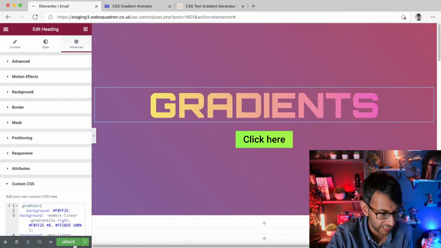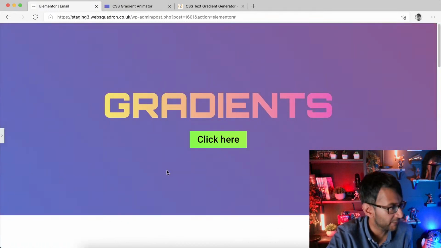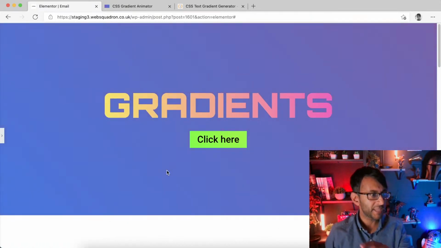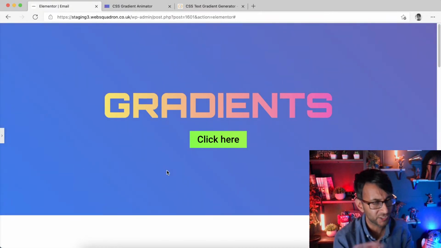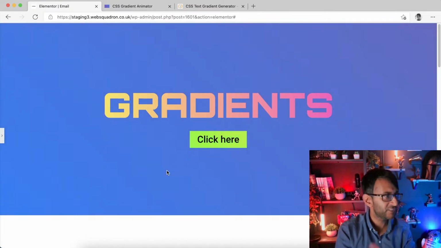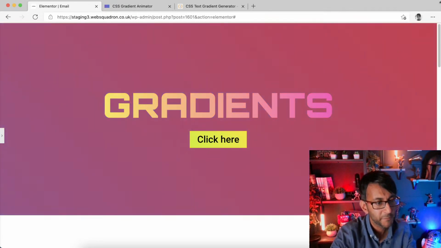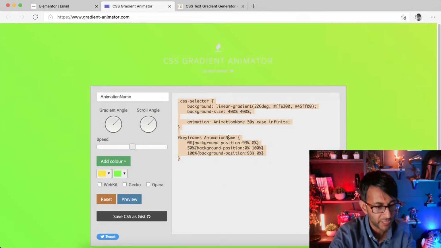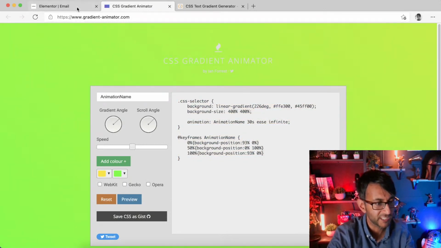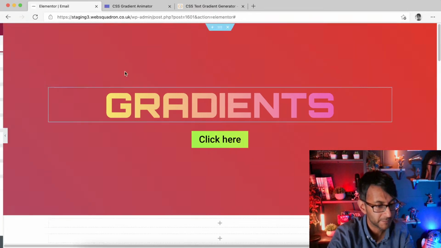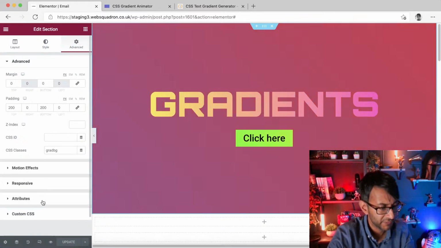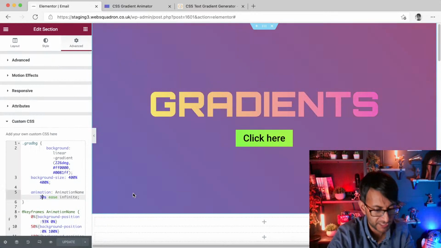And if I just hit update and shrink my screen there, we've got the header, which obviously isn't animated. It's not changing, it is just a solid color. But the background is changing from a blue to a red. Yes, it's not a massive fast rate. You can make it faster. I do want to pre-warn you, you do have the speed over here, 30 seconds. You change that to 0 seconds. Well, I'll show you what happens, in fact. If you go down to custom CSS, we change that to be 0.